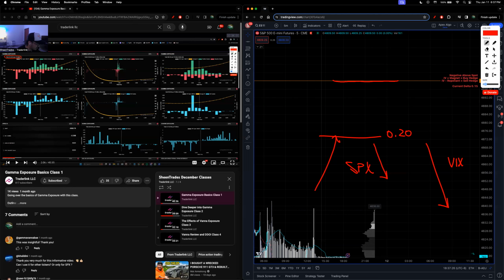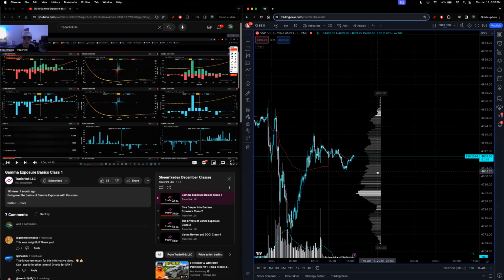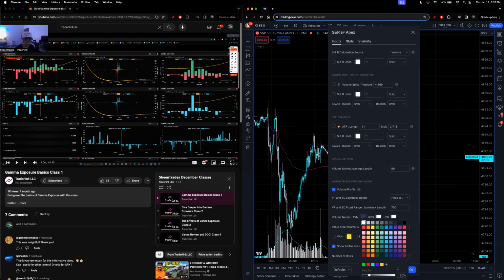What's the amount you're looking for on VIX to change, a 0.3 to 0.5 move or larger? Oh, just my settings. I use a 700 look back. So if you go to the look back on VP, inputs, this one, VP S&D fixed range look back length, I use 700. You can even change it to 1,000 if you wanted to. I just changed HV and LVN to white. Average volume node is just white with a gradient to gray, or the opacity slider. Yeah, not a problem.